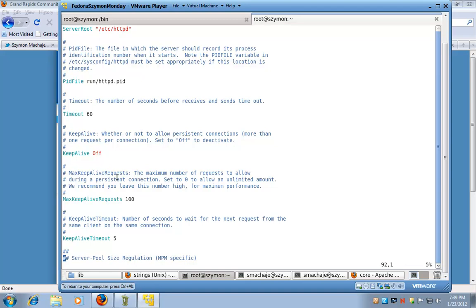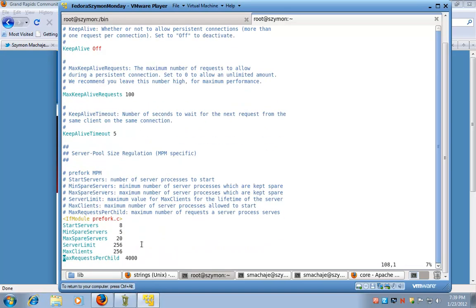And so you come up with a number, and the bottom line is that Apache and the config file out of the box is going to have a lot of defaults. And these defaults represent years of experience of Apache Foundation developers. So they try to hit middle of the road, make sure that it works for most people. And it will work for us at the beginning as well. Perfect. Now we have Keepalive timeout, which is the number of seconds to wait for the next request from the same client on the same connection. If you do not request a restore within 5 seconds, the expectation is that you have completed this connection, and so we will have to reestablish connection next time.